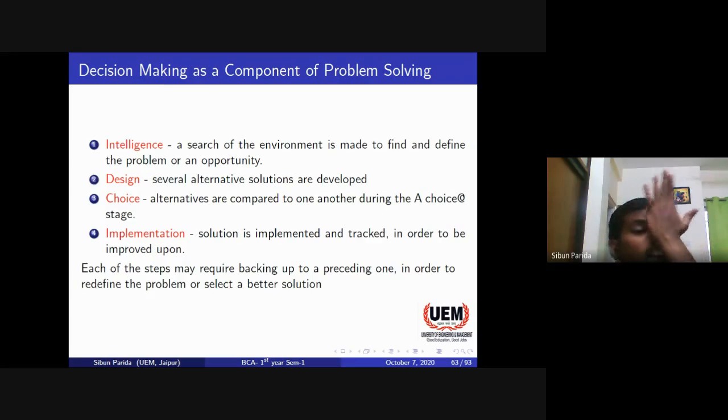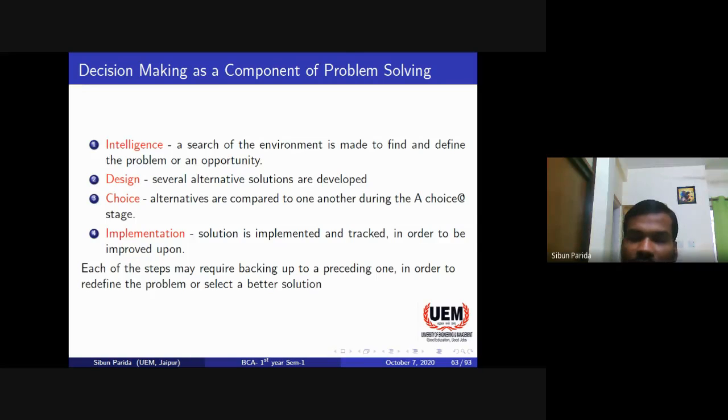Okay. Now, design. Several alternative solutions are developed. Suppose in computer-based information systems, there are a few problem assignments given to you. The problems can be solved in any way. There are alternative solutions: you can use C programming, Java, Perl, or Python, but the answer should be the same, because when you are adding two numbers the answer must be the same, but the solutions are different. So your design matters. If you are writing in C, you may need 5 lines of code. If you go for Python, you may need 1 line of code. So that is where the user has to take some decision.